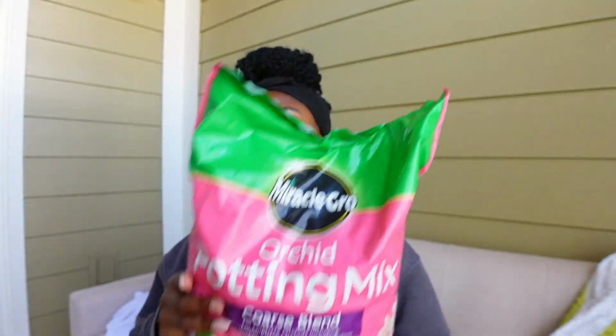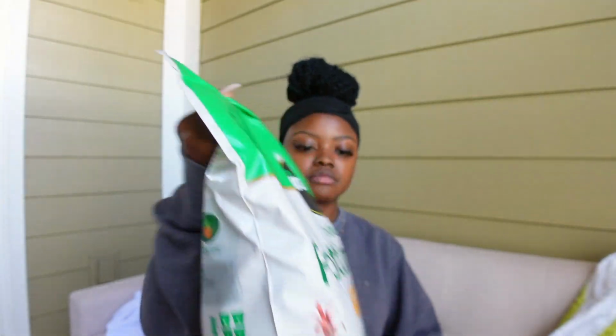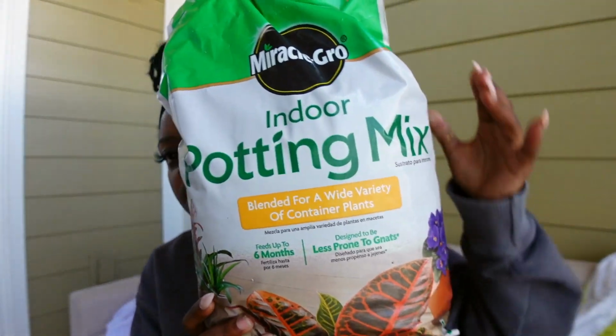the soil I'm going to be using today is the Miracle Grow orchid potting mix, and I'm going to be mixing that with just some regular indoor potting mix. A lot of my plants right now are in a very quick draining mix, not even soil but a mixture of things that increase drainage.